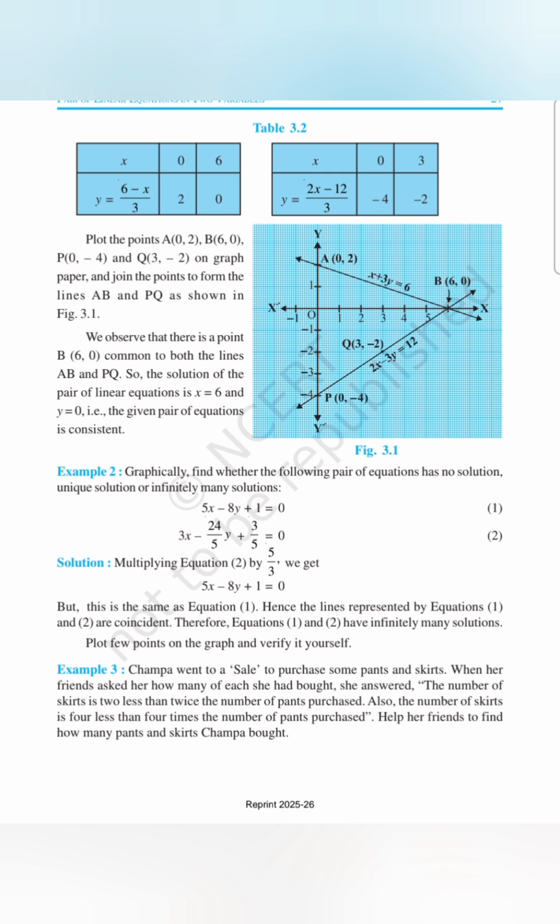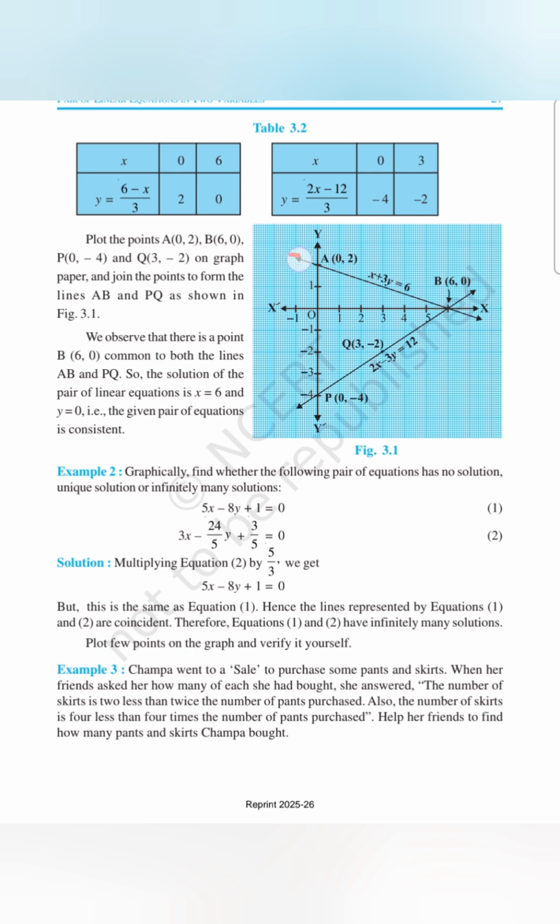Now once you fill this table, you have to form the points like this: (0, 2), (6, 0), and another one will be (0, minus 4) and (3, minus 2). You got 4 different points here. And the first table is for the first equation. So draw this line separately. (0, 2), plot it over here. (6, 0), plot it over here. Join those 2 points. You'll get a line like this.